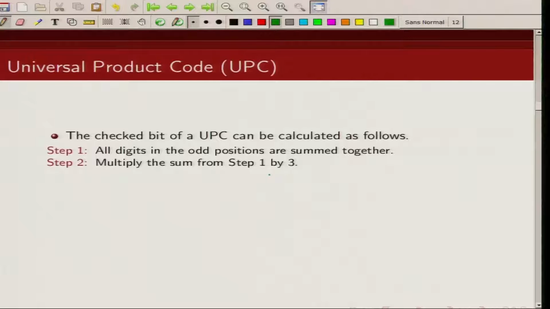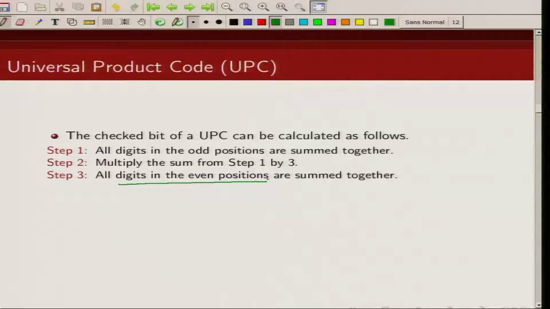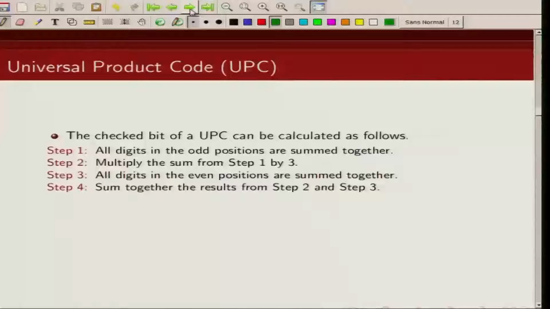To that you are going to add all the digits in the even positions. So it will be 3 times (A1 plus A3 plus A5 and so on) plus A2, A4, A6, like that.